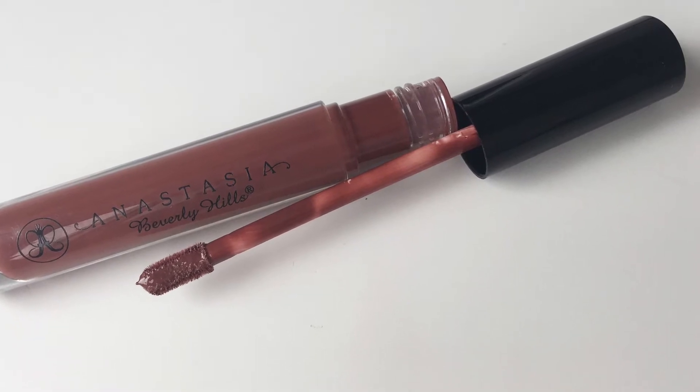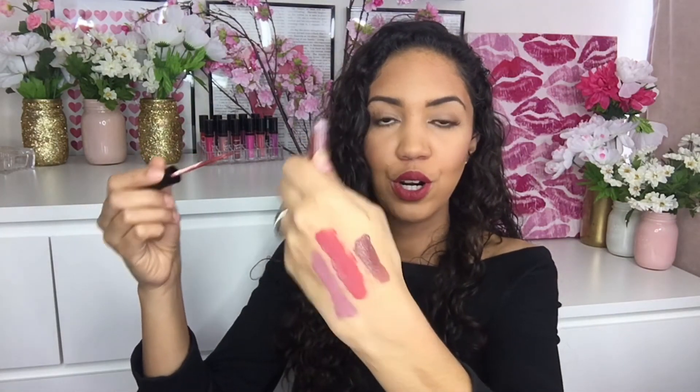Moving on to more glossy things — I want to talk about the Anastasia Beverly Hills lip glosses. I have the full-size shade in Fudge, plus a bunch of their minis from their fall kits of six different minis. These are so good: really good coverage — super opaque — feels nice, has a really nice scent. It doesn't settle into fine lines or bleed at all. It's not sticky and it looks beautiful. I absolutely love these glosses and highly recommend the Anastasia Beverly Hills lip glosses.